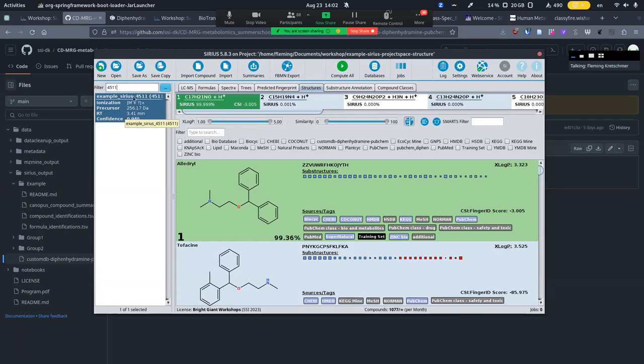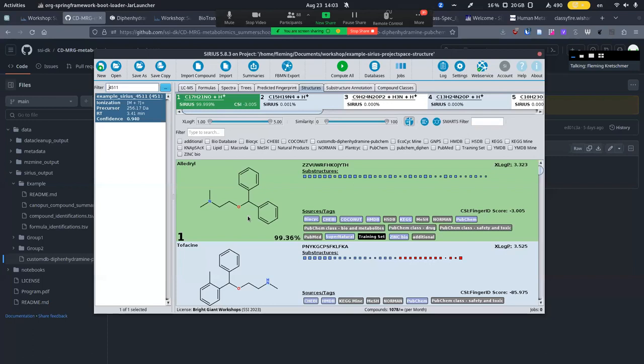Okay, maybe you get 3 because the search here is just a text search. So this feature ID is example series 4511, right? Maybe you also get a compound that is named example series 45111. You would also find it. So maybe you could put an underscore before it, and then you would only get this one. But it doesn't matter if you have more structures or compounds here. We're just going to look at this particular compound, example series 4511.